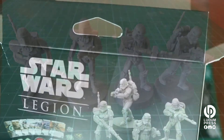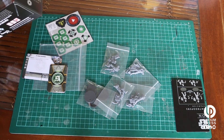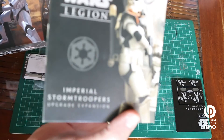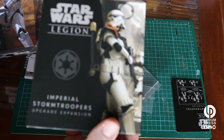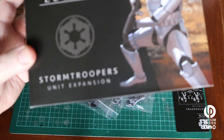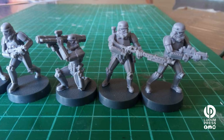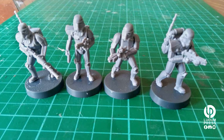So I hope that gave you an idea of what you get in each pack. Basically with each pack you get the figures in a little bag in pieces. The Imperial Stormtroopers is a lot more maneuverable — more like a Warhammer figure with separate arms and separate pack. The earlier Stormtrooper Unit Expansion has both arms mounted on the weapon, a bit less flexible in posing. I hope that gave you a good overview, and it's definitely worth taking a peek — especially now with the prices. You can't buy resin minis online from eBay or anything that can beat this price.